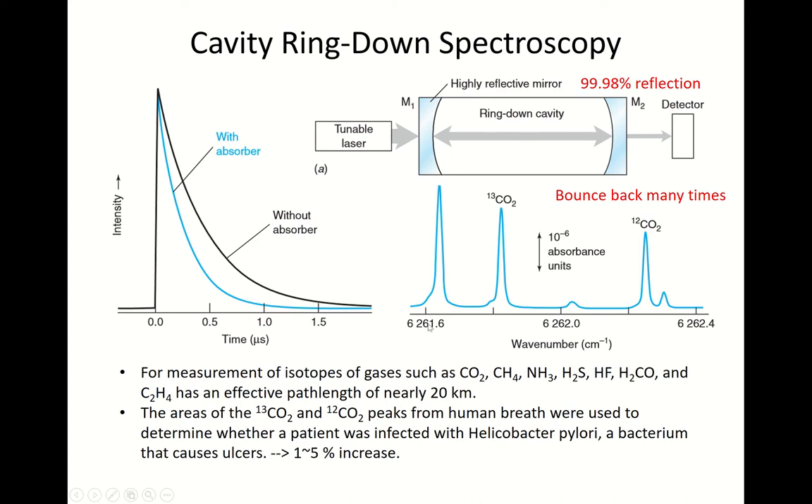You send this laser beam and scan the wavelength within a short range. You turn on the tunable laser, and inside the cavity, light bounces back and forth many times. Then you turn off the tunable laser. Although light is no longer provided, the light already inside the cavity continues to bounce back and forth. Since some portion — although small — is leaking through mirror M2, eventually the light beam intensity inside the cavity decreases. With the detector, you monitor the intensity decrease as a function of time.